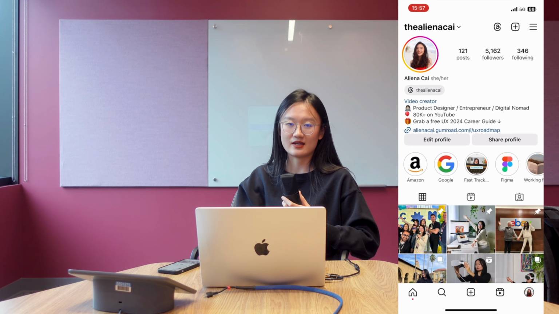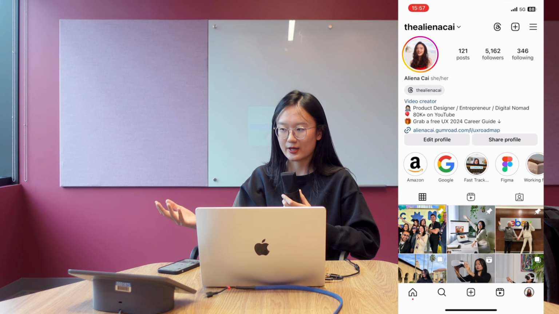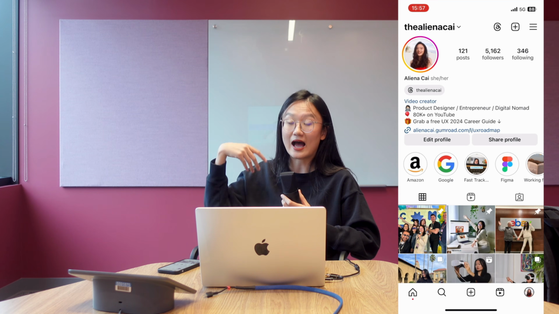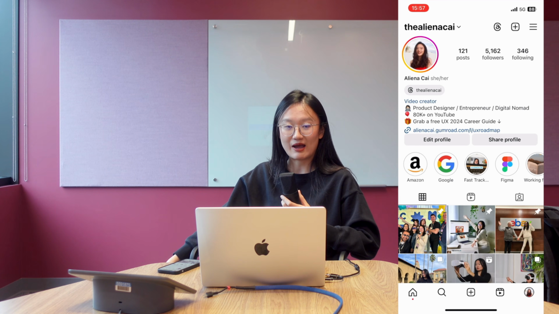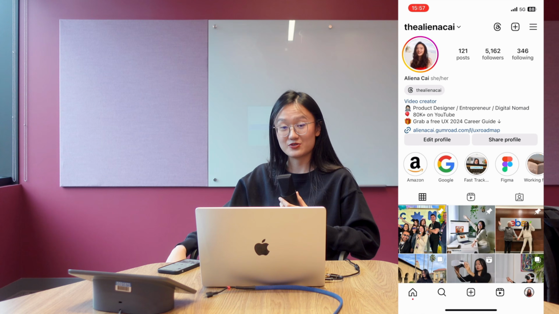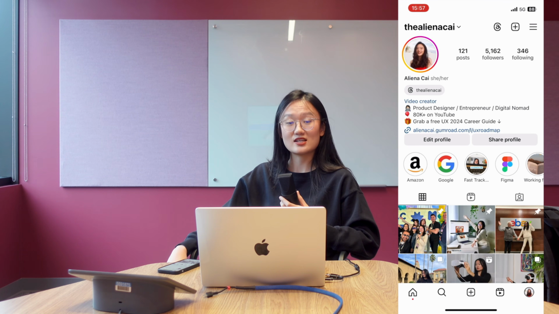So what I'm trying to say here is that you may have learned from UX bootcamps about the theoretical way or the ideal way to design for a product. I'm pretty sure the designers at Threads didn't go through the process of first doing a thorough UX research, then coming up with a persona, then writing out the user journey, then doing the wireframe, then doing a usability testing session, then iterating to hi-fi. It's going to be much more chaotic when you understand the business perspective and when you have a tight deadline and when you need to work with different stakeholders or even different designers from different teams.